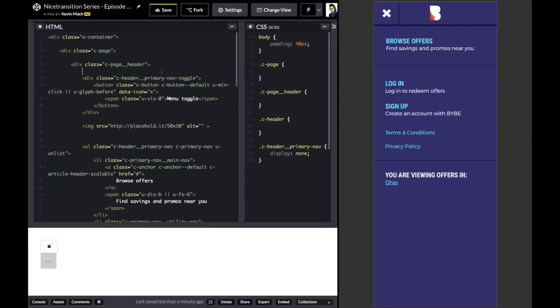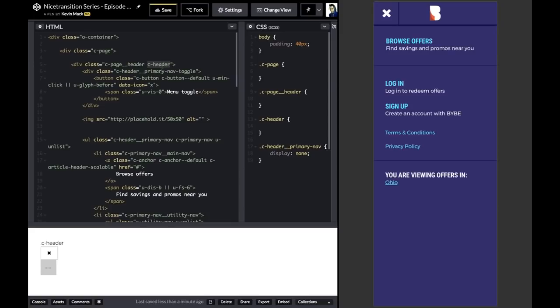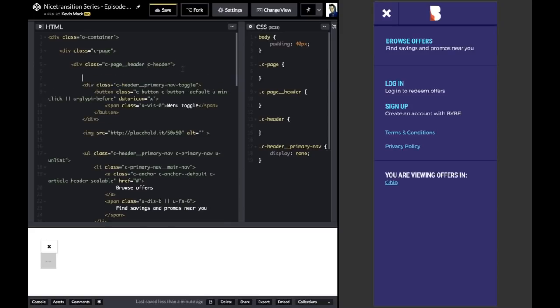All right, so I'm going to move this here. No, I want that here. Trying to think of the best way I would want this to look on desktop. Probably want the nav there.